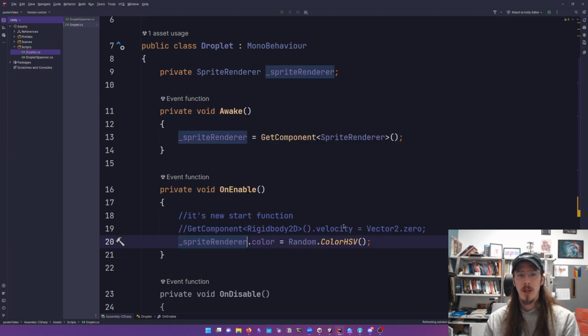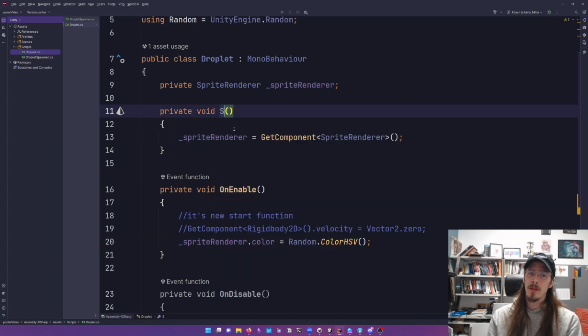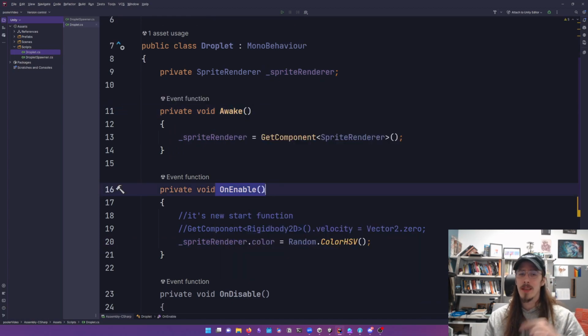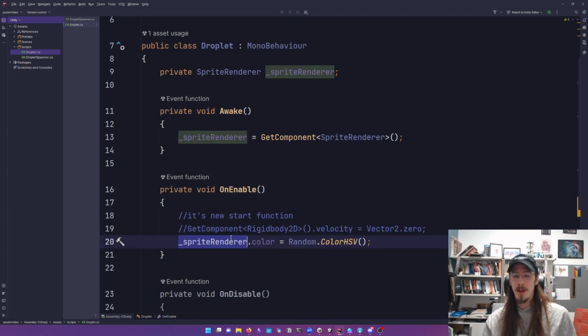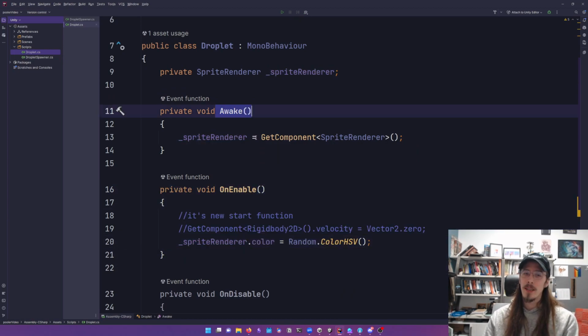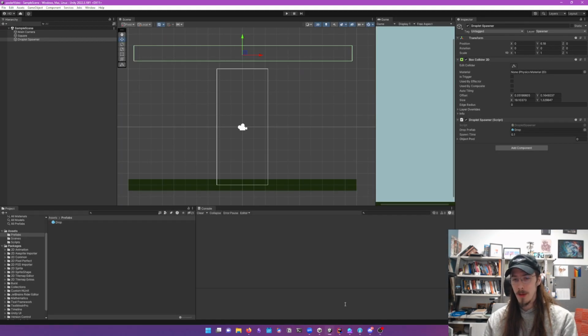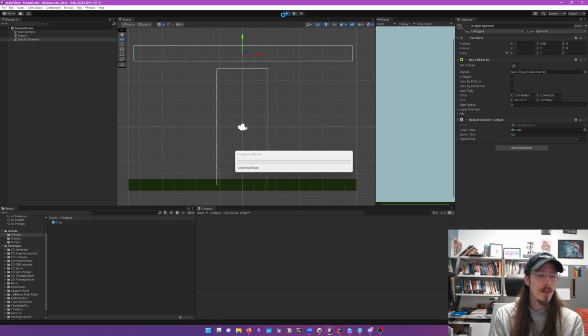I just typed the word cache. We have to use Awake instead of Start now because OnEnable happens after Awake but before Start. So this would break on the first one. It would be a null reference exception. So we like to do our GetComponents in Awake, and then we just don't have to worry about those bugs.